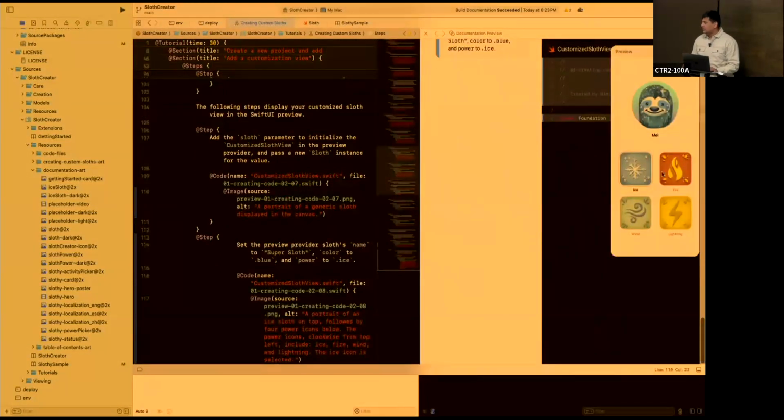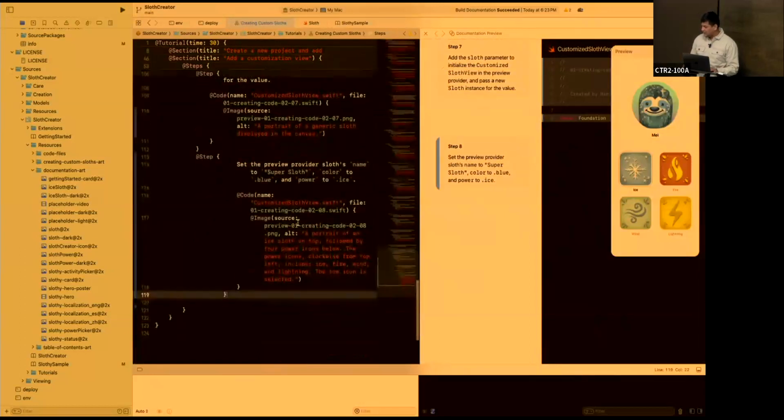Awesome. Now, as you can see, all the pods of the slot are being displayed, and the tutorial is complete for this particular step. As you can see if you look at the step carefully, each of the steps has some information about what exactly it does, and it has some name, and the name associated with the code file that will show up right at the top section here. It also has a reference to one of the code files. This is the code file from which this code is being taken up for adding pods to the slot. And this is an alternative text for the image that we are going to display as a result of this step.